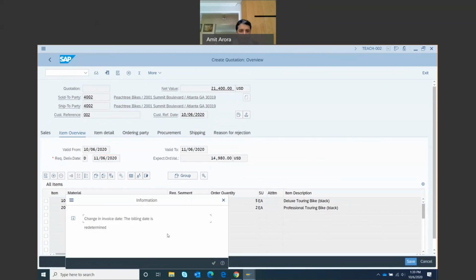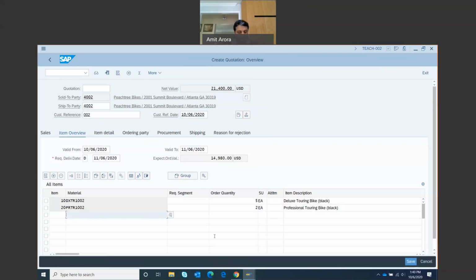You will get another information that change in invoice date, the billing date is redetermined. So you are going to click on the continue button right here. We're just going to ignore those warnings because we have changed it ourselves, so we know it. We click on continue to acknowledge this information.